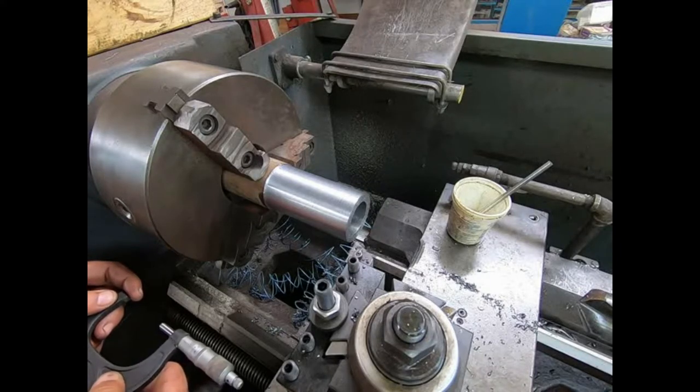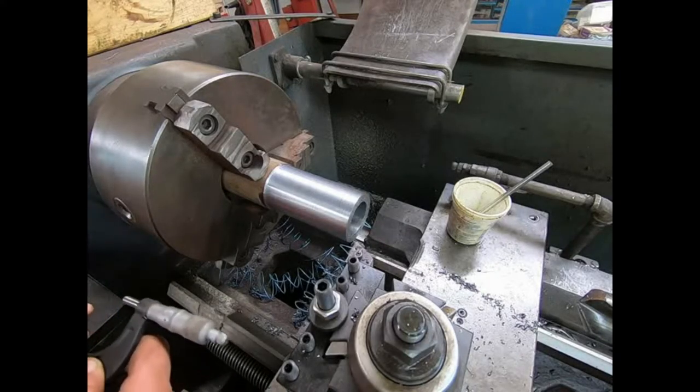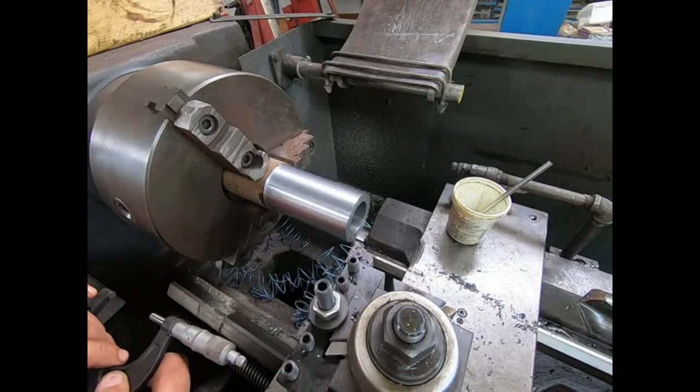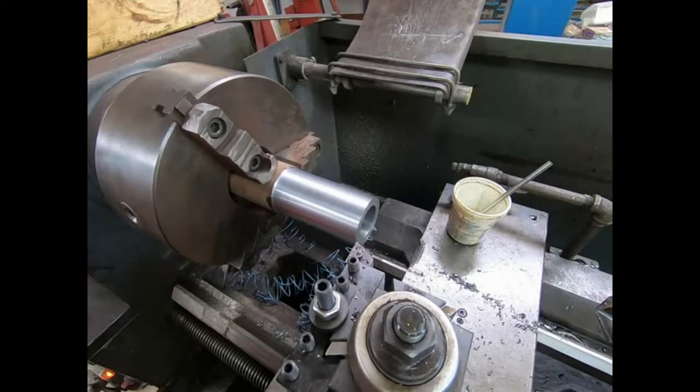We're at 75, 85, 88. We're at 288. So we want to be at about 230. So basically, I'm going to take another 40 on this one. And then we'll kind of creep up on it.